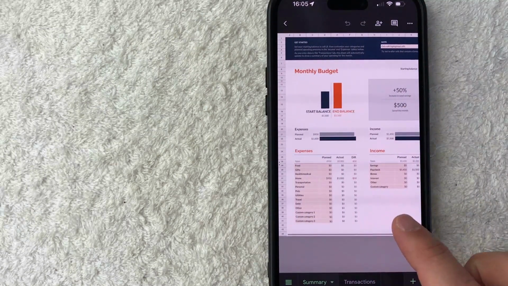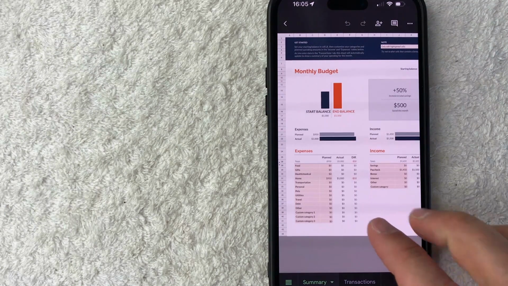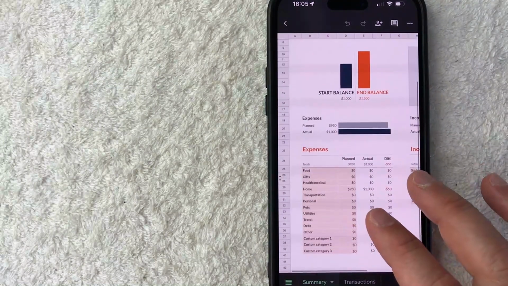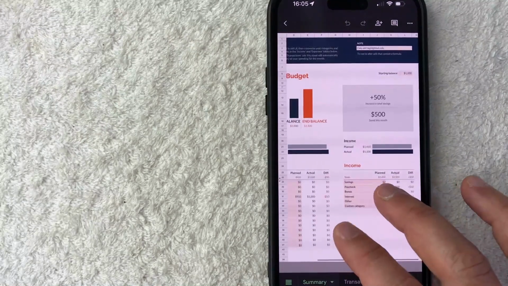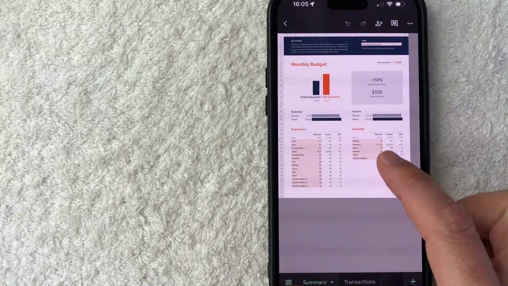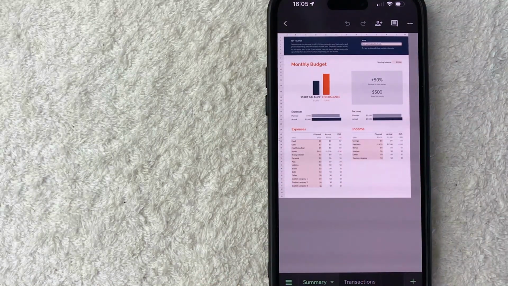Now, one thing I want to let you know is when you are editing your monthly budget template in Google Sheets, you only want to go ahead and change these boxes that are written in pink. And the nice thing about this monthly budget template is it's automatically going to do the math for you. So here on this side, you're going to see the income for your online business. And then here you can go ahead and list off all of the expenses that you're going to expect.